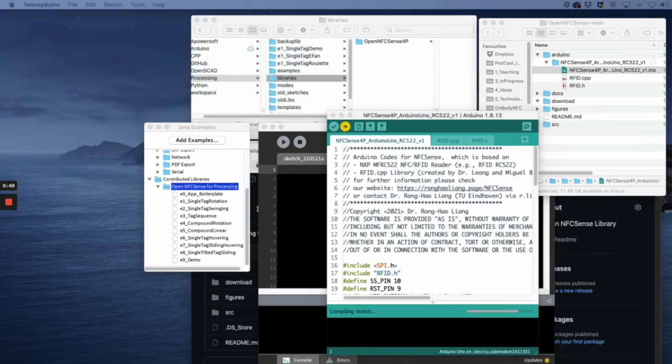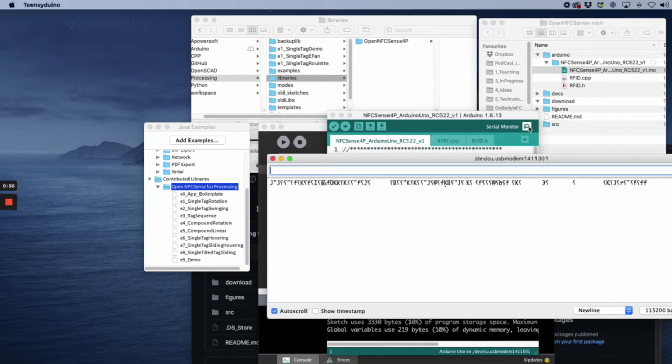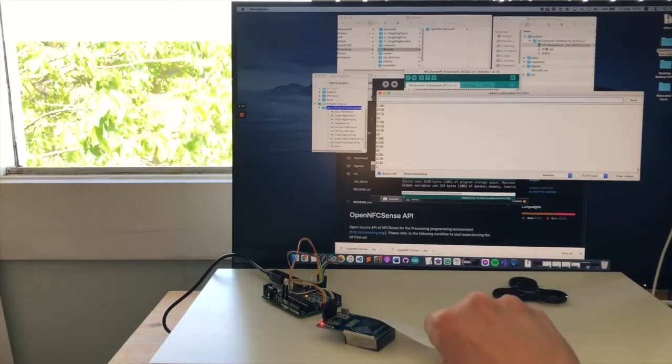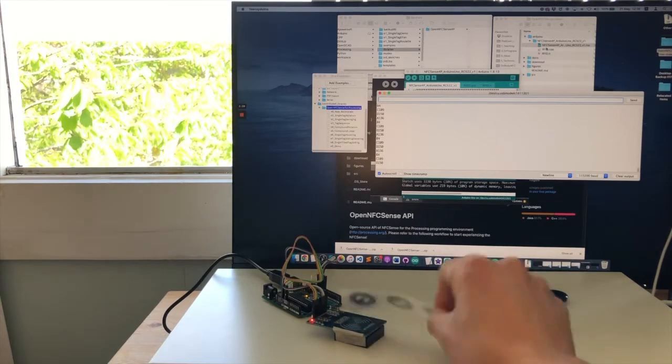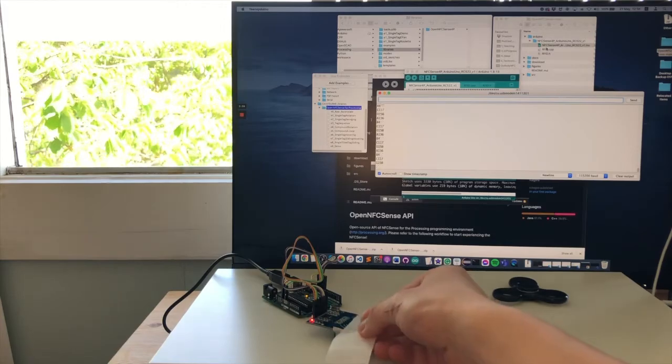After it's done, you can open the serial monitor and see the data flow, which are numbers with the prefix of A, B, C, or D. When there's not a tag detected, the numbers are 0256. The reader is running at 300 reads per second, so now it is a high-speed NFC reader. You can try to scan the tag to see if the number changes immediately. If it does, it's been a great start. Your reader is ready for the OpenNFCSense library.